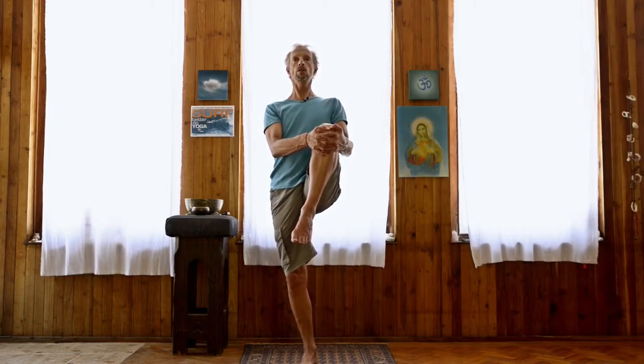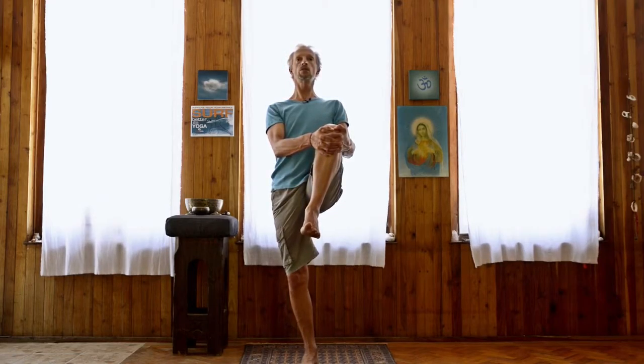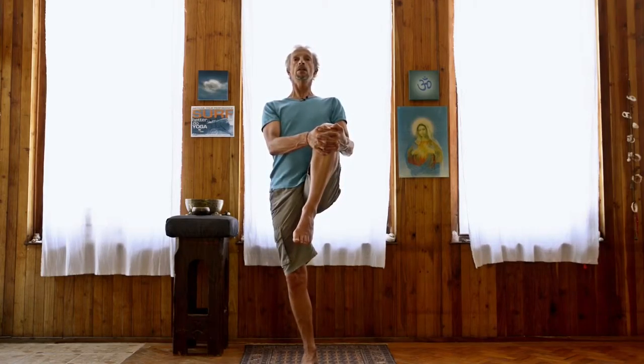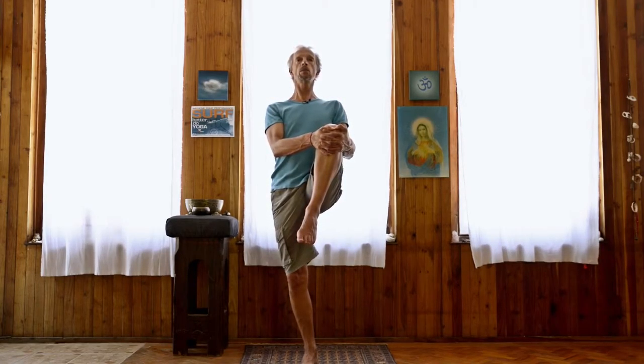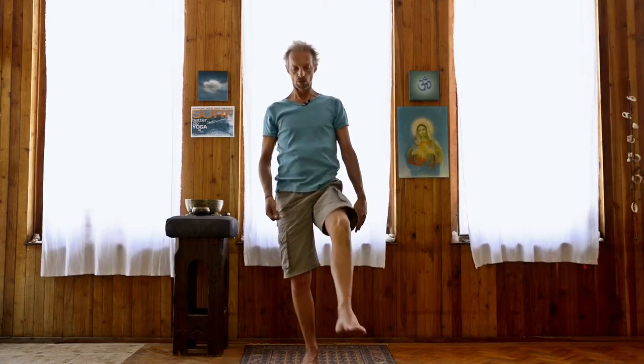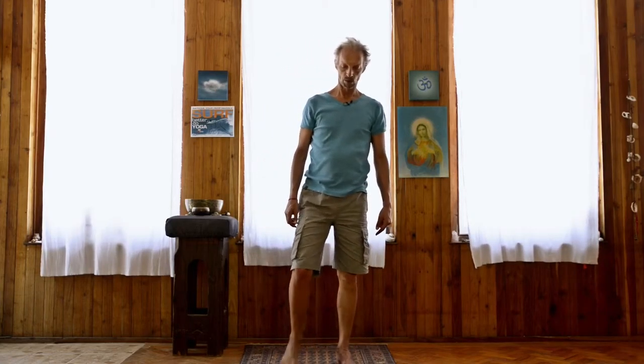Elbows down towards your trunk, head up, chin coming slightly down, crown rising, and the knee lifting higher and higher. You may for a moment feel that you're perhaps losing your balance. And just focus, relax, soft front foot, free foot ankle. And with another big sigh, feel yourself comfortably balanced.